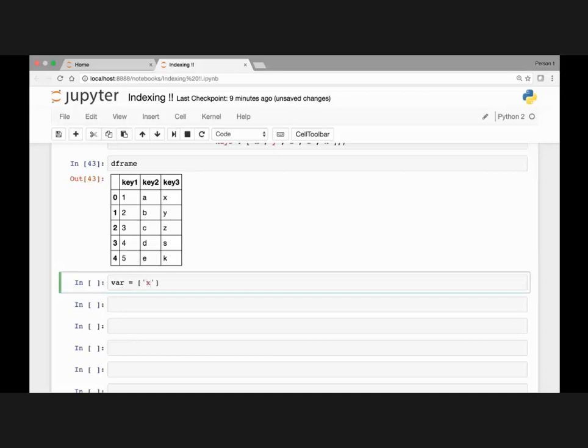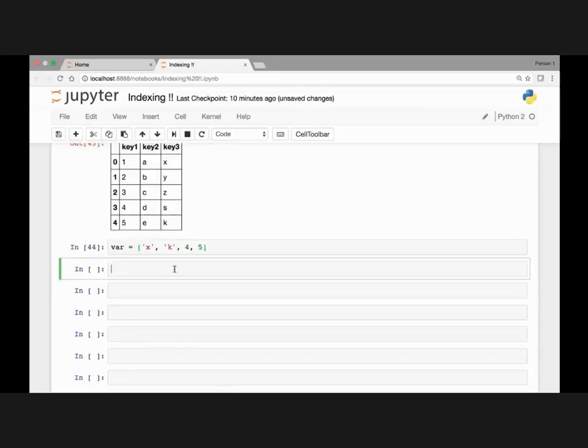And let's say we want to see the values x, k, 4, and 5.